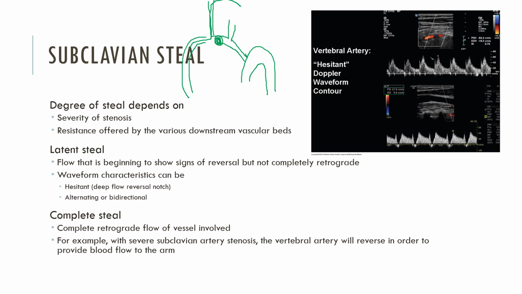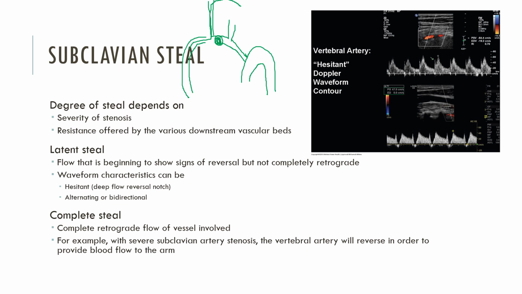So here would be a very early subclavian steal. You see that the systolic upstroke kind of ends and starts again. It's not that consistent brisk upstroke. That would indicate that there's some sort of hesitancy in moving that flow forward because of the lack of blood supply in that area. After that, you'll start seeing it going forward and backward.